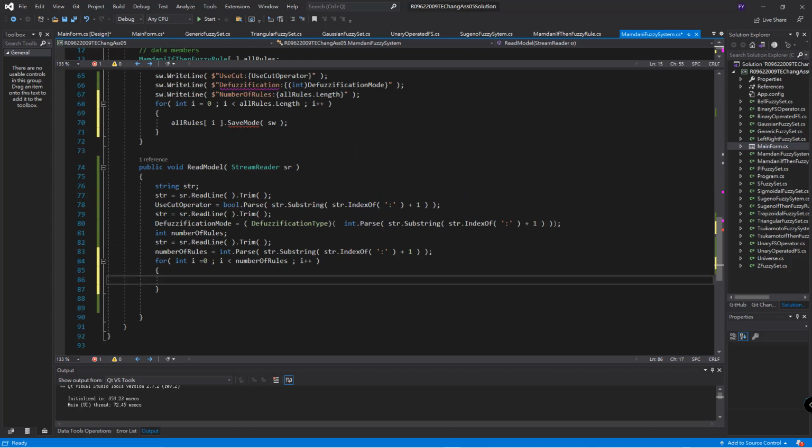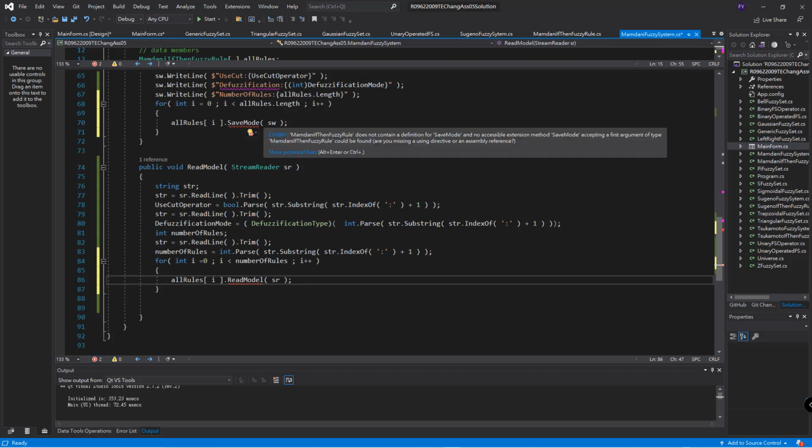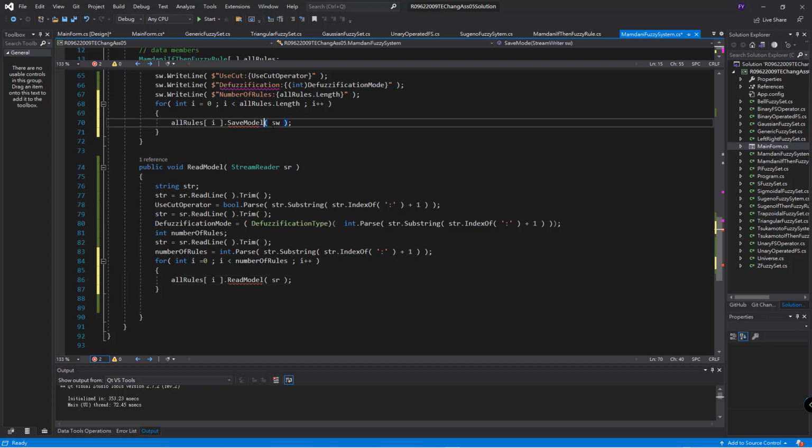And then I will ask all rules read model. Save model, read model.